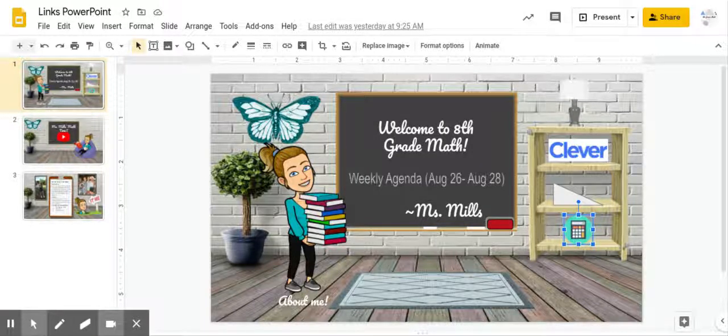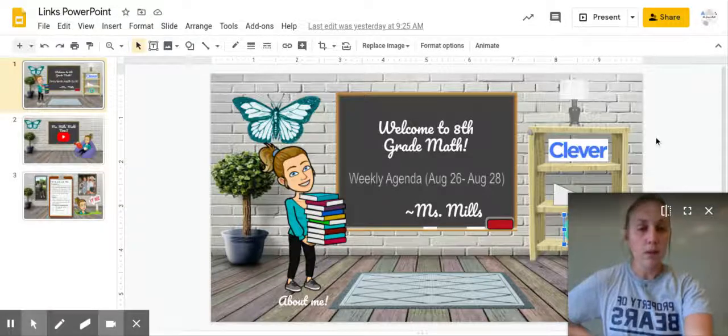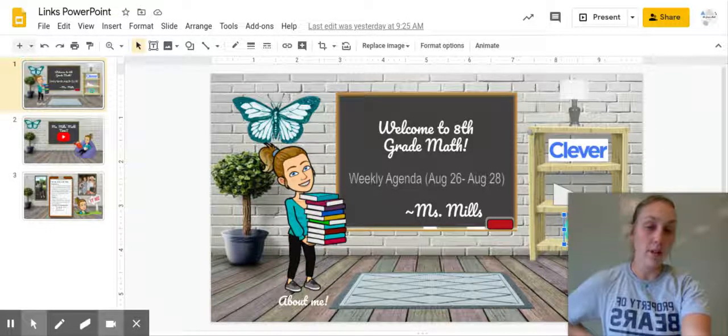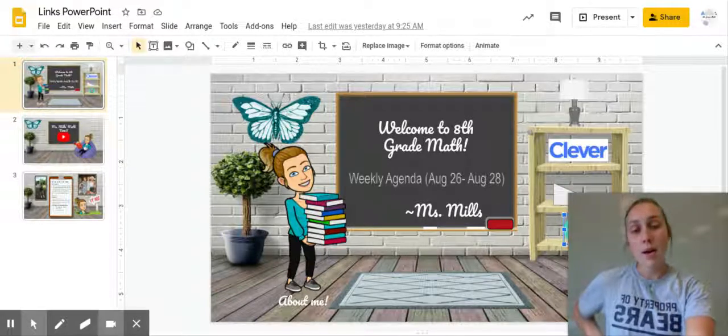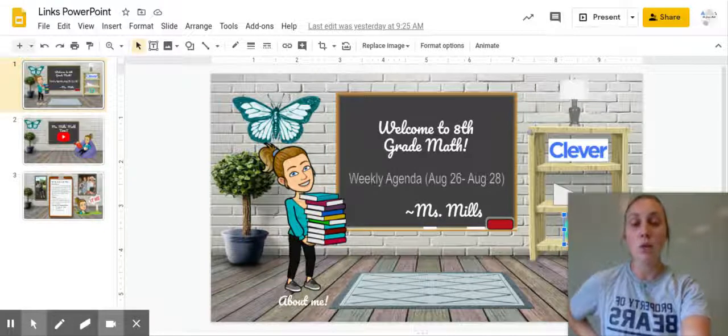This is a calculator you will be using for the school year if you don't have a scientific calculator of your own. It does all of the same things, and you can use this calculator on any of your work, and you can use this calculator during K-Prep as well. So that is also always available to you. The only time I wouldn't allow you to use the calculator is when I specifically tell you I don't want you using it. But unless I tell you that, then it's free range. Please use the calculator. It is a resource for you.